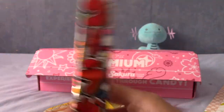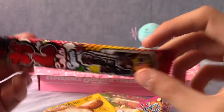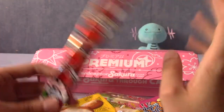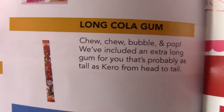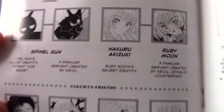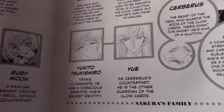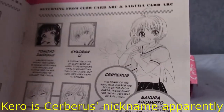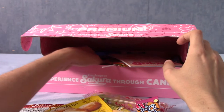What is this very long thing? That says Kora Gamu — Cola gum. This is the long cola gum, a very long cola flavoured gum thing. This is the second mention of Kero, however this page does not mention Kero at all. None of these characters have the name Kero. Maybe Kero is a nickname for someone? I either didn't know or forgot that this character is called Cerberus — the little flying lion thing that was her companion. That was really cute — I think it turned into a big lion or something later on.